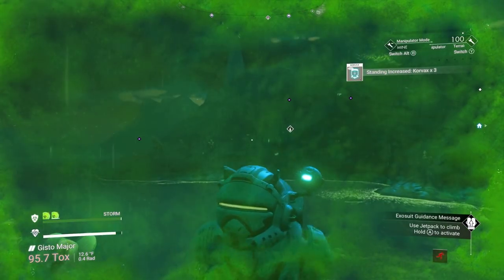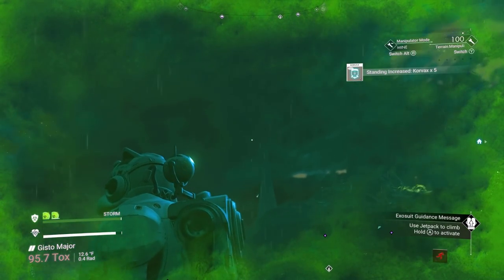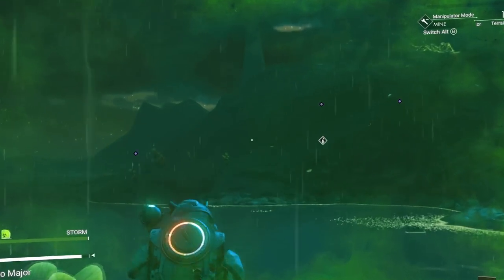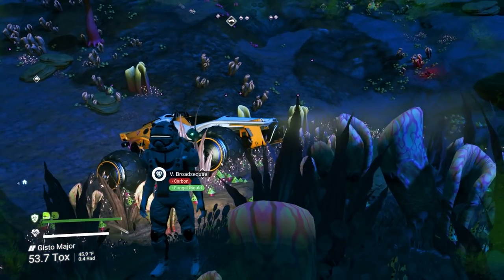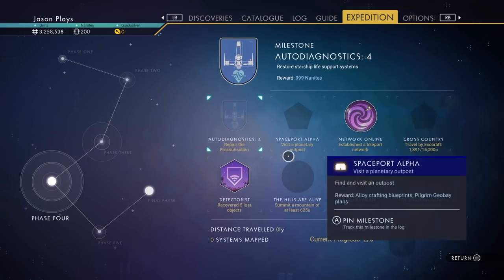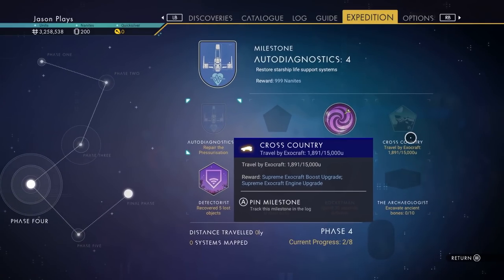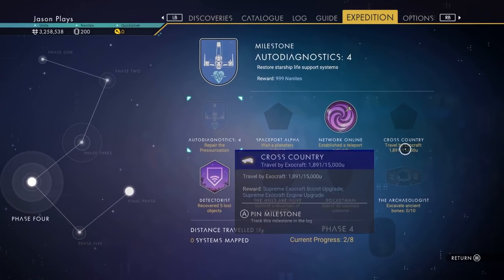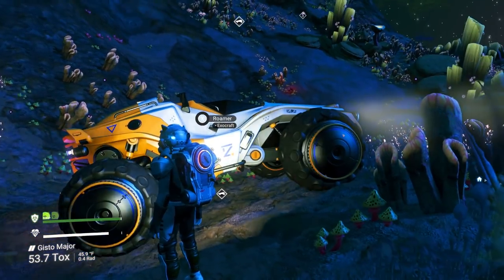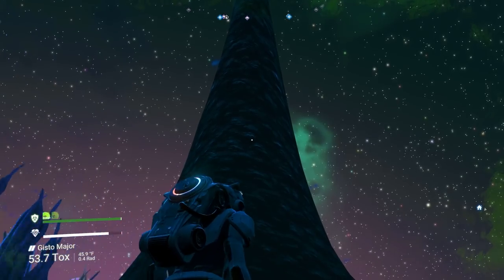Let me see. You need to find a pretty tall mountain. That's a pretty tall mountain over there. Let's go over there and I'll show you maybe how we could do the 30-second thing. All right, so we're here. I drove over in my exocraft because I want to get that milestone. We need to get our cross-country milestone, and I'm already at 1,800, so we're doing pretty good. So I would say anytime you're going to go anywhere, get inside your roamer or any kind of exomech.